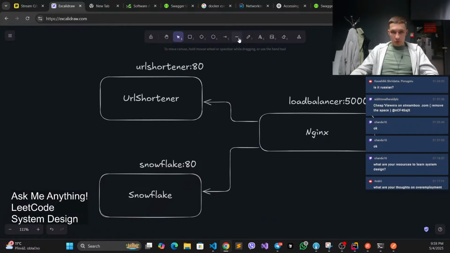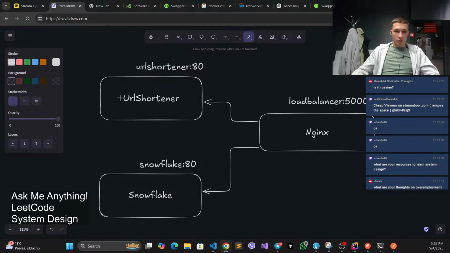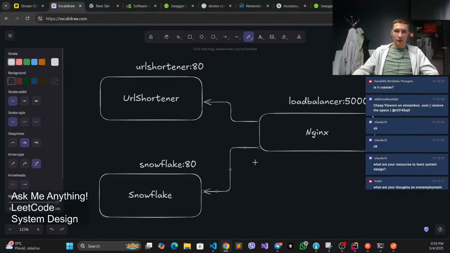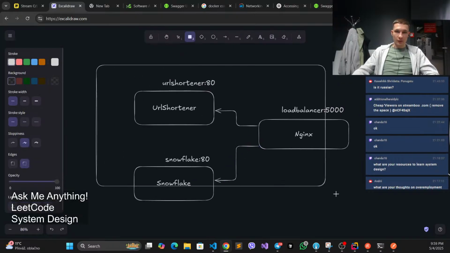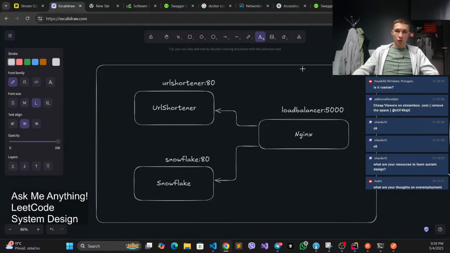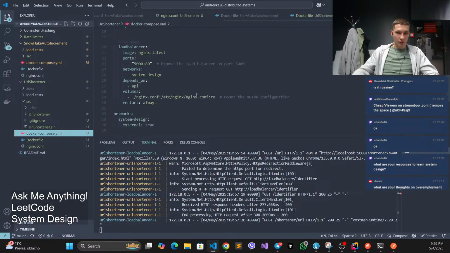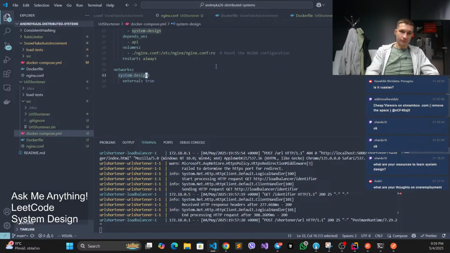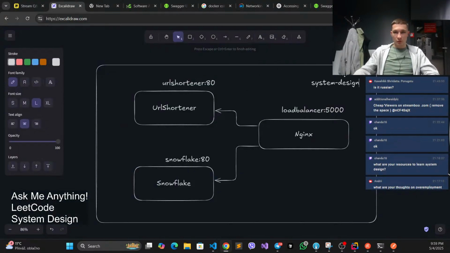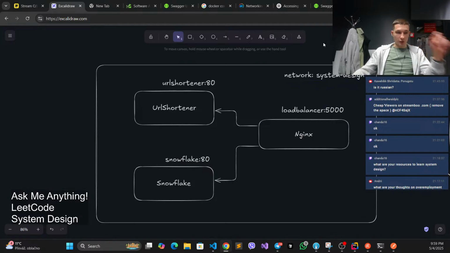That's how the URL shortener is asking for the unique ID generator. It basically asks through this Nginx, which redirects it to Snowflake. And this is all inside one big Docker network called system design. This is how it's working locally. They can access each other by just the name of the container in Docker, right?